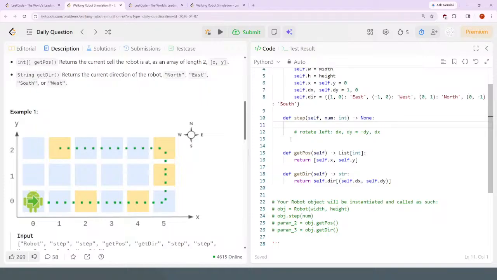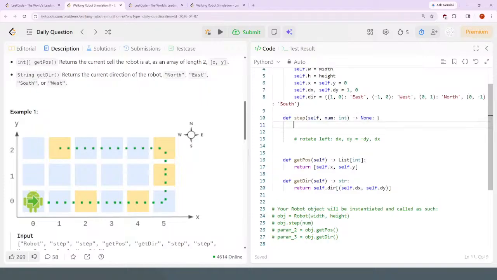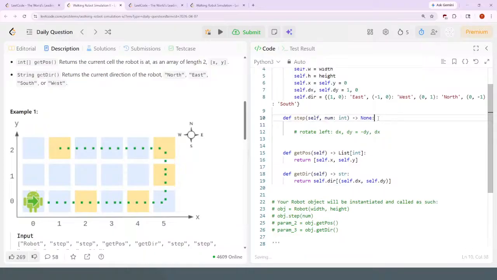Okay, yeah. So I think here I'm going to do something like if step is equal, sorry, I'm in the wrong area. I wonder.